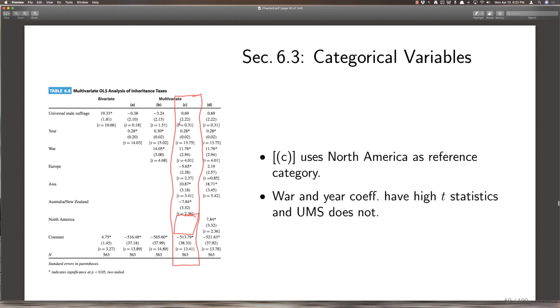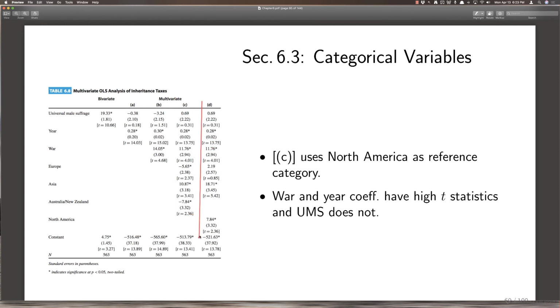So what happens here? Well, look, the t variable went down again. We're now moving further away from statistical significance, all right? By including region, that possibly omitted variable of legal system, and again, I forgot to say, why might legal system be an omitted variable? Well, legal system tends to go with the franchise, with who can vote and who can't. And the legal system also tends to go with the size of taxes. Those things are correlated. So this column presupposes that if we left out the legal system, we might have omitted variable bias. But even once controlling for it, we still don't have any statistical significance.